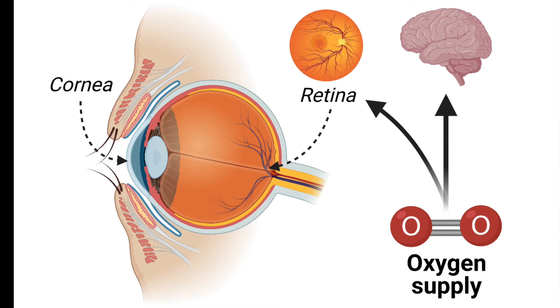As a quick primer on how the eye works, it consists of a cornea at the front, a lens, vitreous fluid within the eyeball, and light-sensitive nerves in the retina, which then sends information to the brain through the optic nerve. The cornea and lens refracts or bends light to land in the correct spot on the retina. In turn, an extensive network of blood vessels supplies the retina.